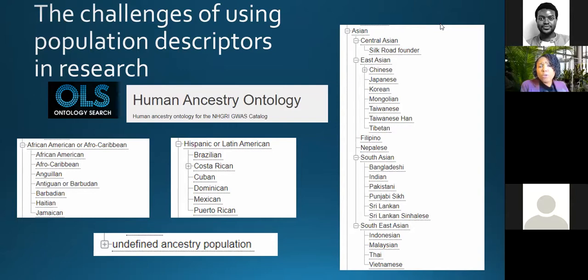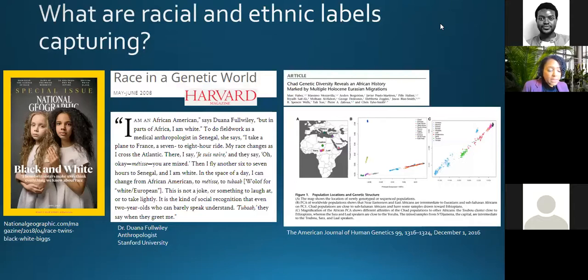So looking toward the future, will our new population descriptors advance or hinder understanding about ancestry? Will they erase and marginalize some diverse ancestries or provide clarity on human genomic diversity globally? As the genomic research community, we should strive for equity in representation, definitions, and categorization. And we might have to acknowledge that these labels are imperfect and capture a wide range of heterogeneity.